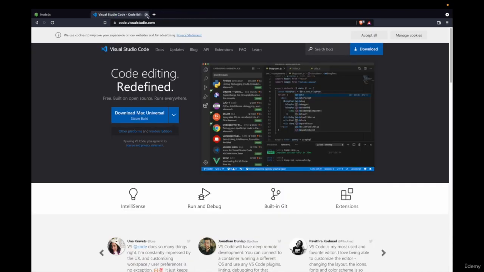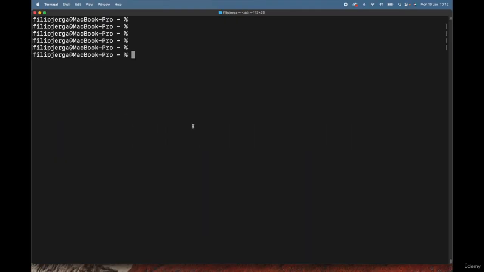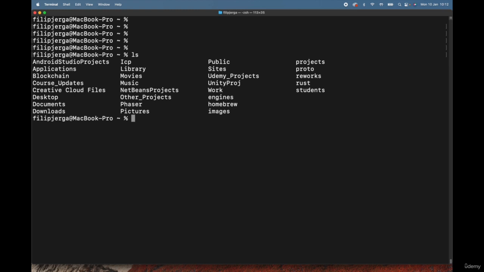Okay, so you have Visual Studio Code. You have opened the terminal. We have installed Node.js. The terminal is open. A few commands, guys. First, ls to list all of the files and folders in your current directory, which is my home directory. If you want to navigate somewhere, you write the command cd for change directory. Let's say I want to go to the phaser folder, I will type phaser here. I can type it manually, but if you start with some letters, you can press the tab key and this will autocomplete for you. So cd and phaser will get me to this folder.